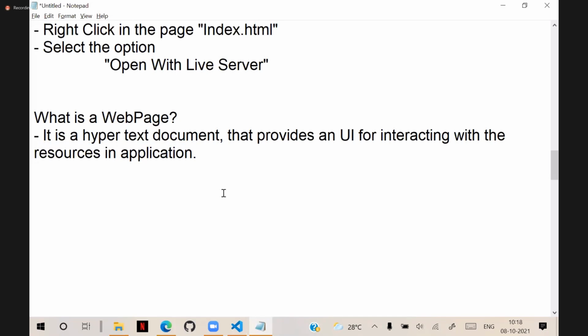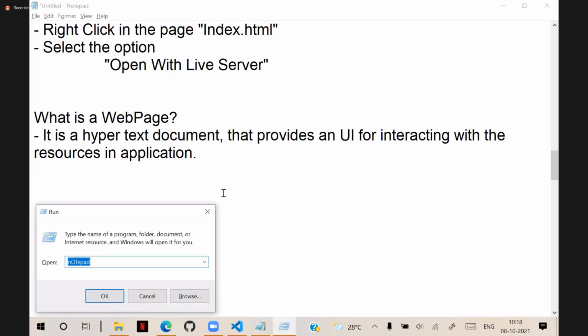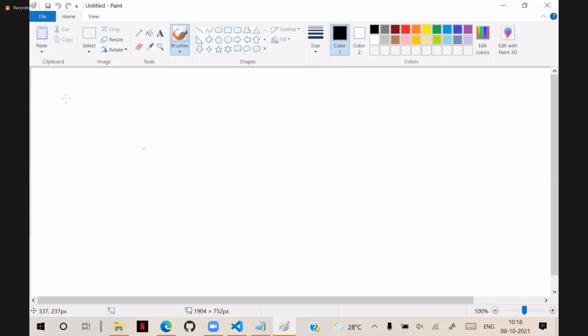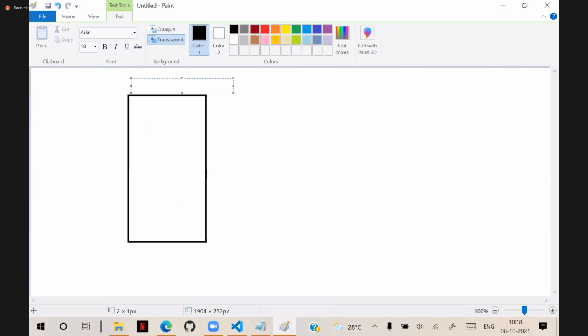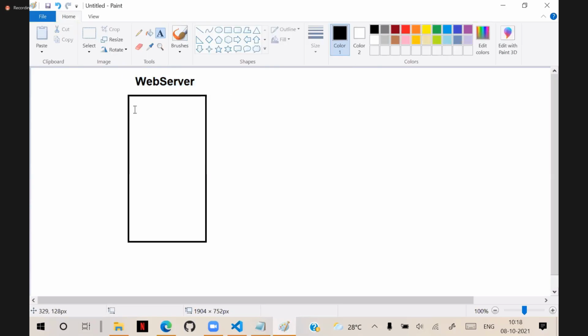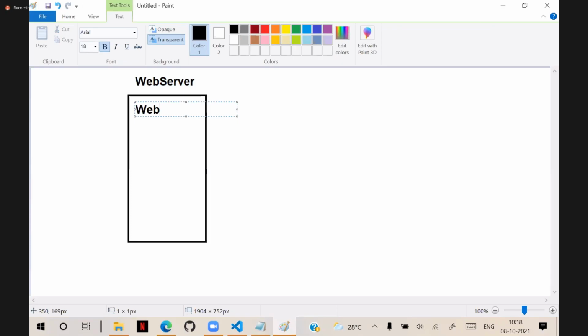So, for example, here I will show you a simple point, with a small diagram. For example, we generally have a web server. In this web server, we have a website.